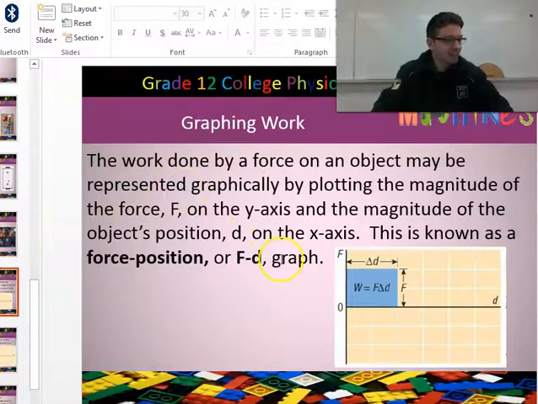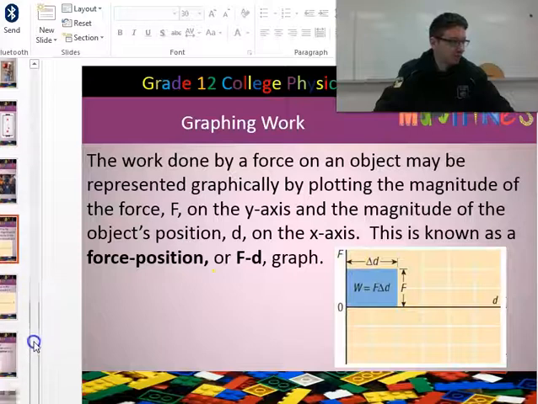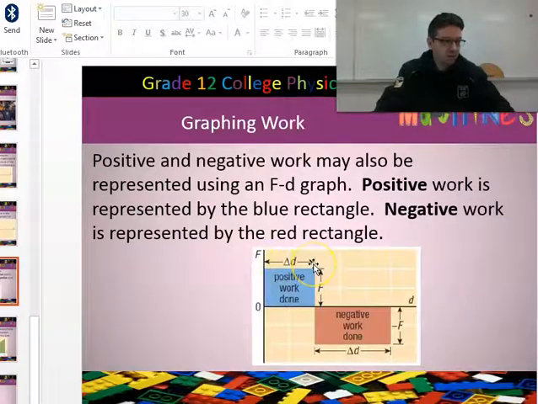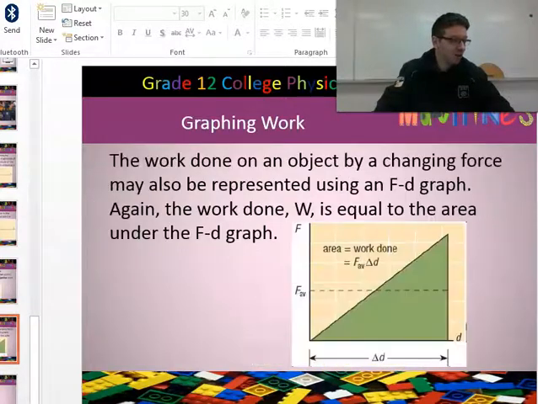All right, last thing I want to mention is if you were to have a force displacement graph, so here's your force on your y-axis and your displacement on your x-axis, you can find the work done by finding the area under that force displacement graph. Okay, so whether or not you apply a constant force, or a constant force and then a force in the negative direction, giving you negative work, or if the force you're applying is changing.